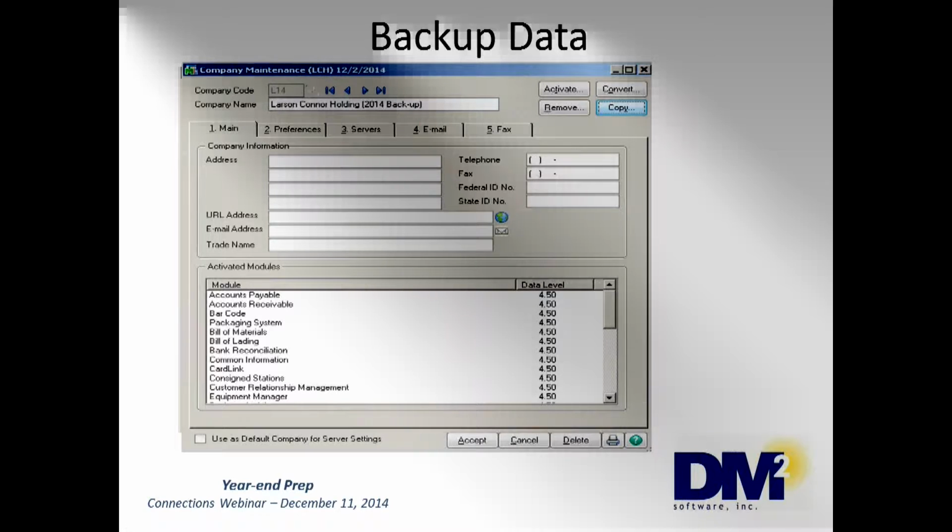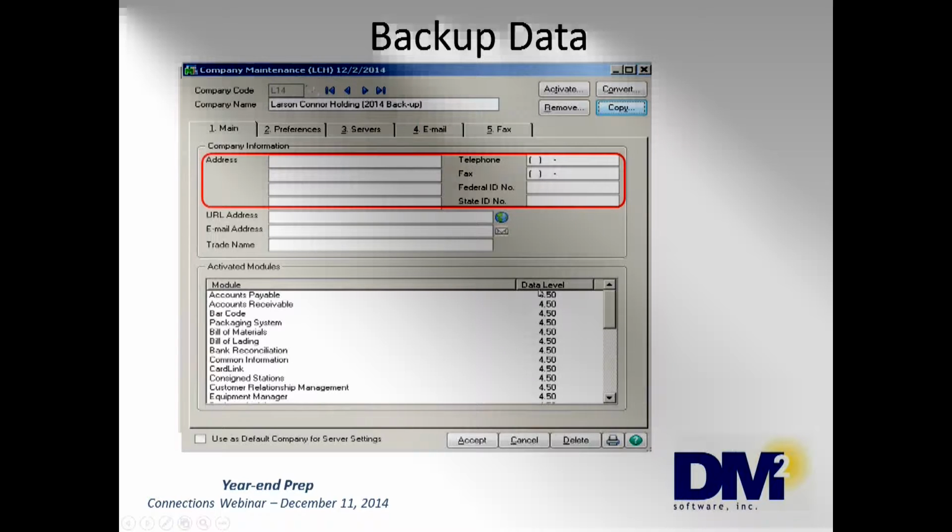One other thing I want to note is that if you choose to use this backup company for your payroll and 1099s, then you'll want to make sure that you put your federal and state ID and your address information on here, because that is going to be required when you're filing. That's just an important note to make.